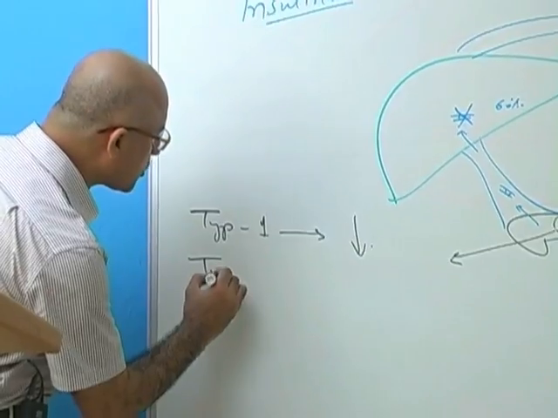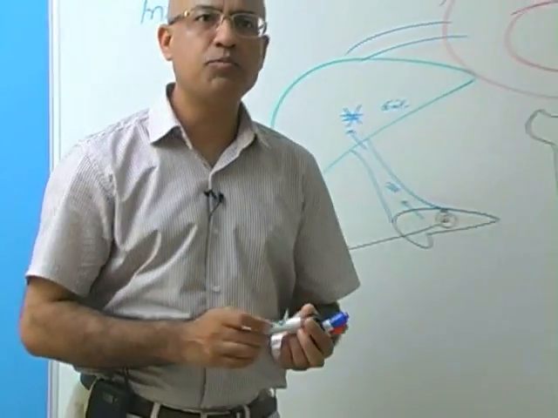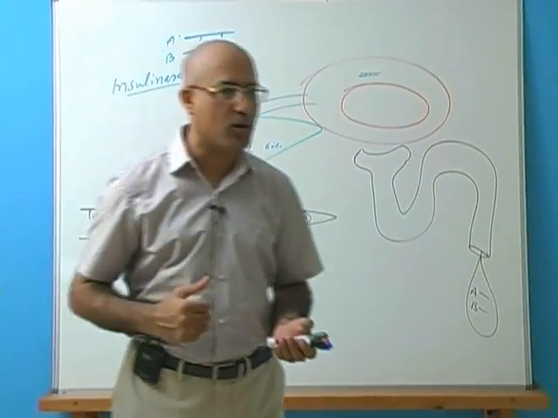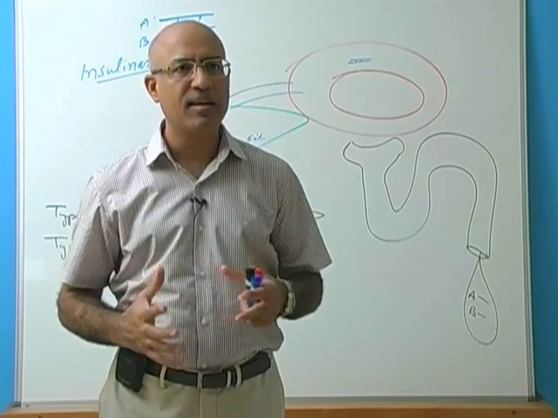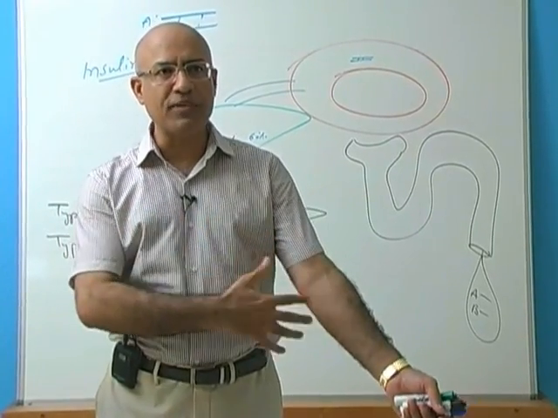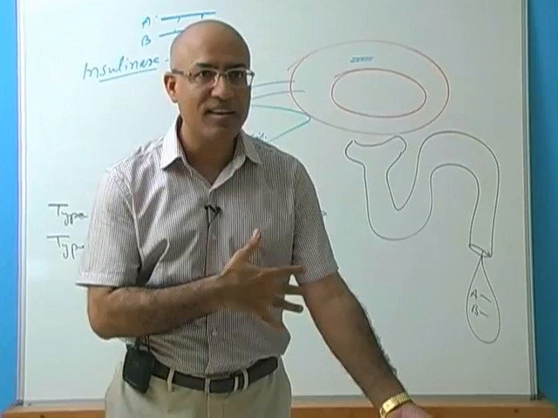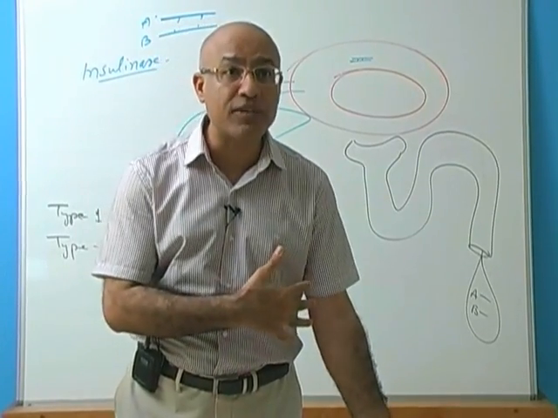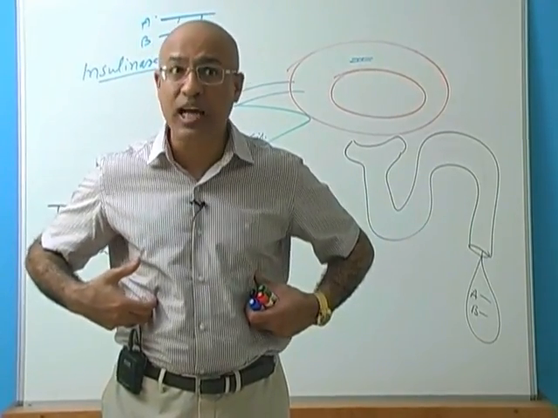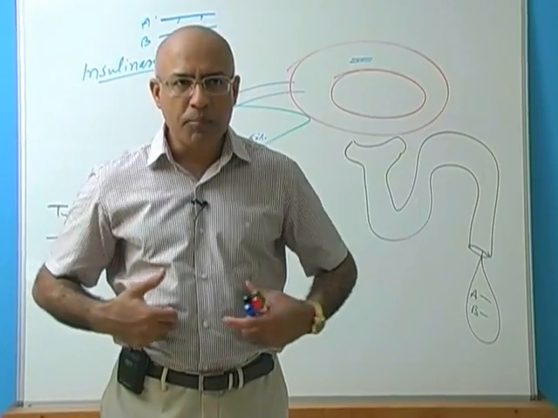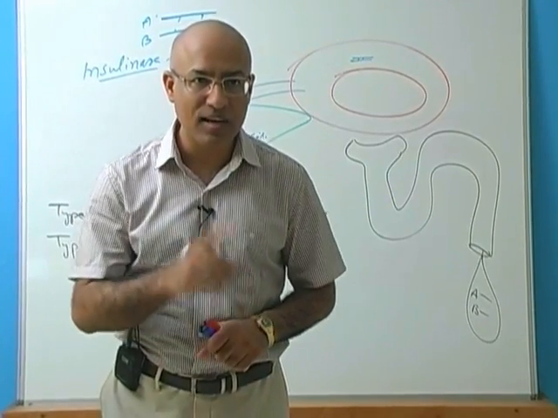Now we come to type 2 diabetes. In type 2 diabetes, you know, there is peripheral resistance to the action of insulin, right? One of the major problems is that the receptors on the peripheral tissues, insulin cannot produce enough action, and glucose cannot enter into peripheral tissues, and the blood level of glucose is high. And this high level of glucose in type 2 diabetes stimulates the beta cells of the pancreas to produce an extra amount of insulin. Are you understanding?